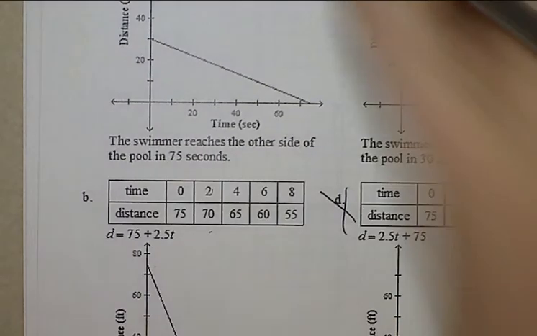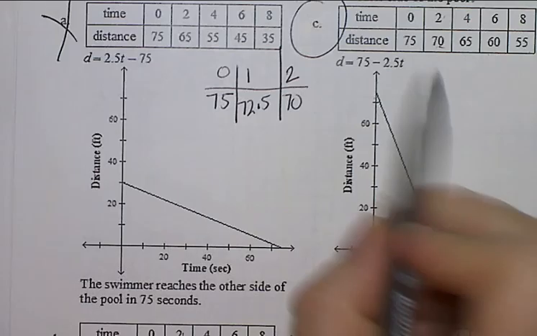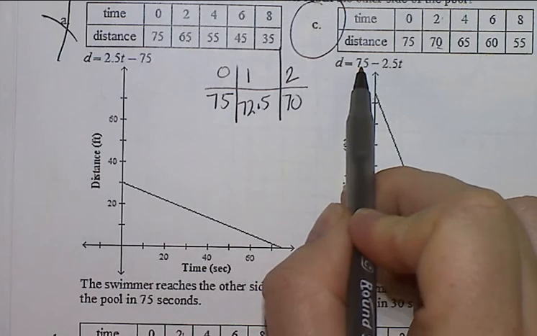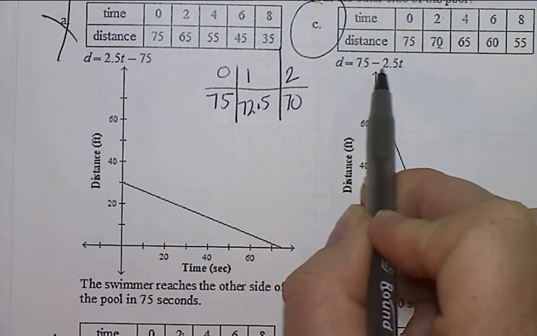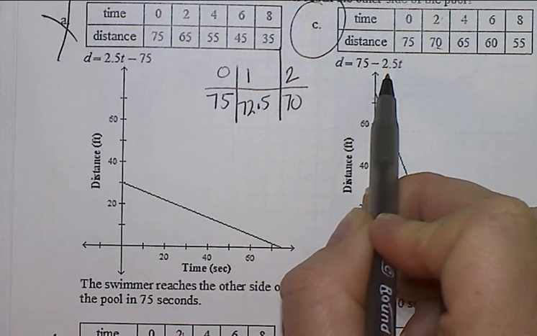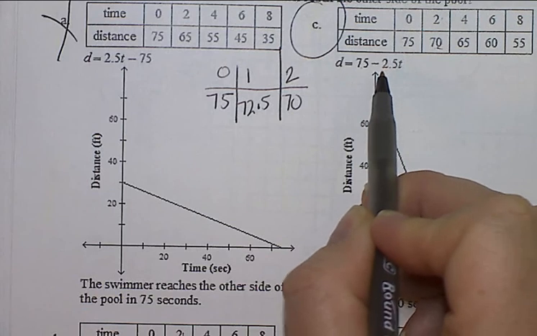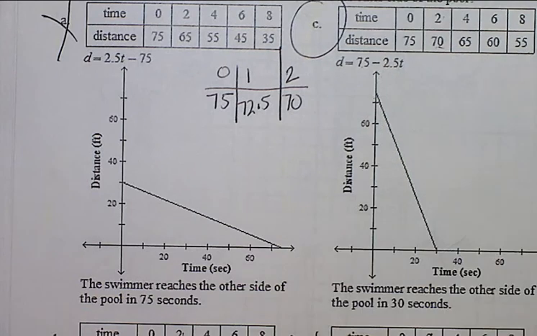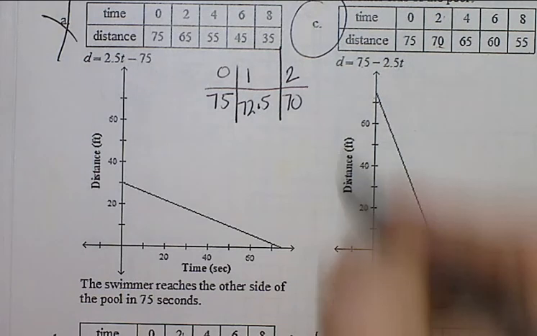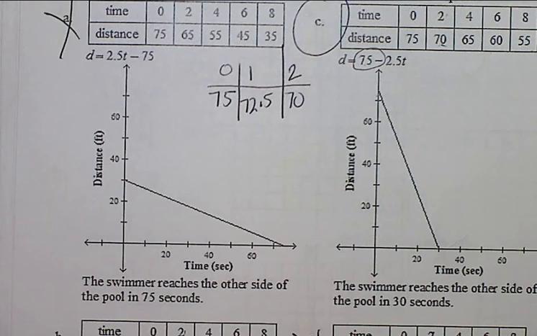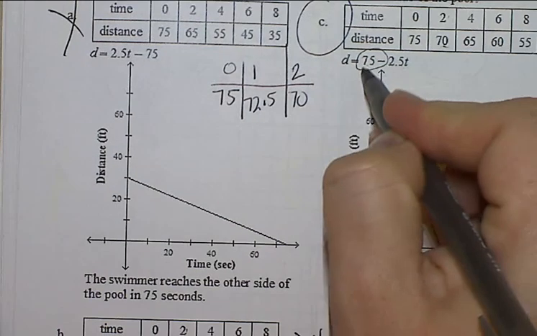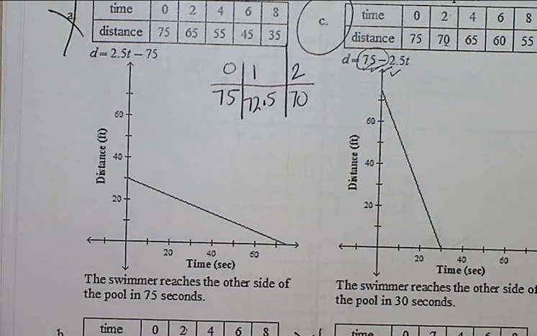Now let's talk about common sense. This is your starting value. It's how much distance you have to go. For each time segment, which is a second, are you gaining on that or are you losing distance? And you're actually losing. Even though you're gaining ground in the pool, you're losing the amount of distance you have until you finish. So you're checking off how much distance you have until you reach the end of the pool. Correct answer is C.